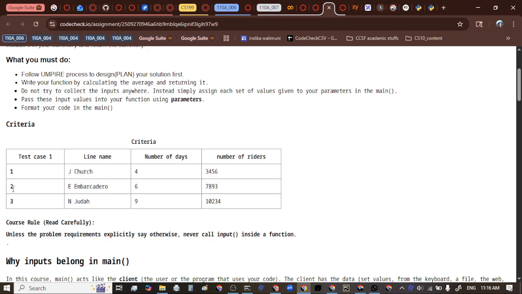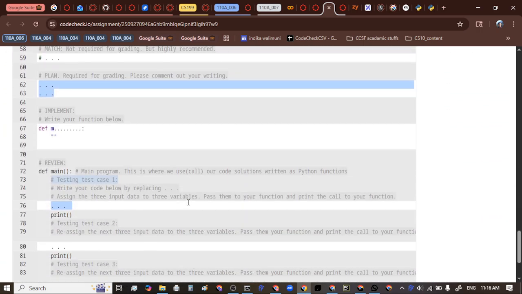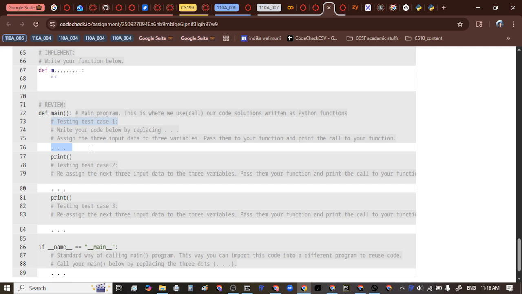Test case 1, 2, and 3. Okay, and then follow that instruction. Those are helpful instructions. If you take some time to read them and make sense of them, it will be easier and you will save more time later, right? Trying to do something blindly, thinking that you can get away easily, no, you end up wasting more time because you are trying things blindly, right?